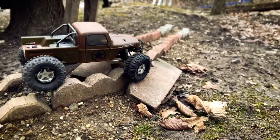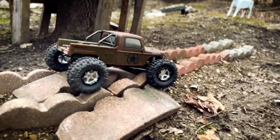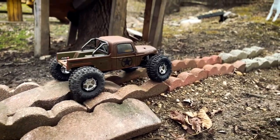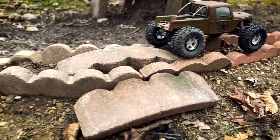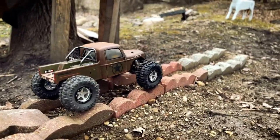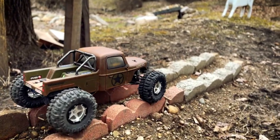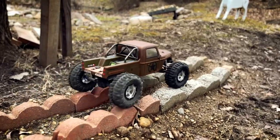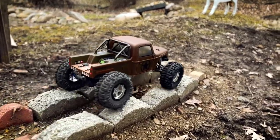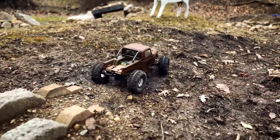These curved pavers here, they got a little too much curve in them for any of the vehicles that I've got, so I had to add a couple pavers so I could get that front axle to lead on out a little further so I could keep the rear up on the verticals. Need to come back through and try to make that a little bit more presentable, but it works.